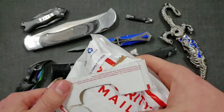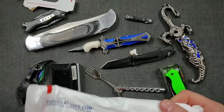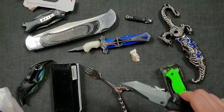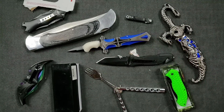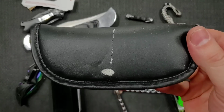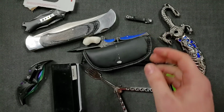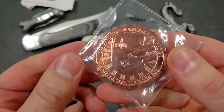Okay, we're into the core of this. Let's cut open the second package here. I am very... Yeah, those serrations. Yeah, there, look at that. That's some carnage. Okay, get into this guy here. This one does have a note. Oh, it's in a pouch. Okay, so we have a pouch. No, it's not residue. It's just something cut into the pouch. Well, now that's wonderful. Interesting.